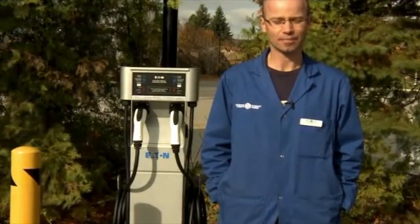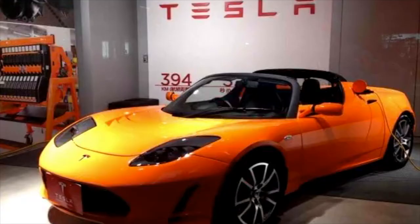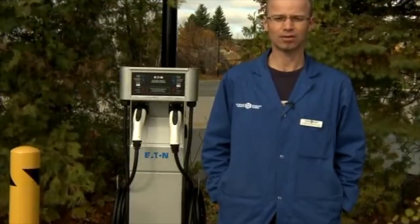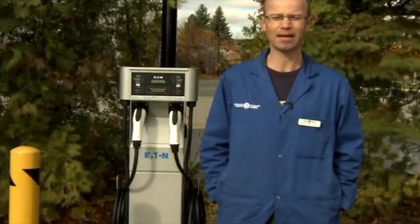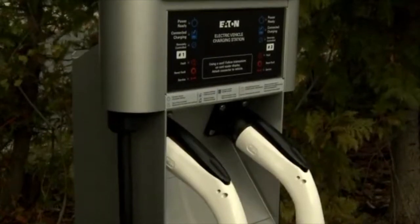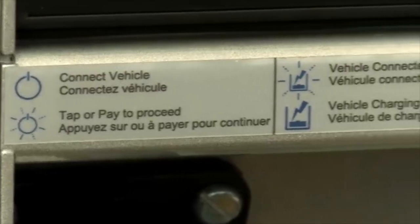So now we're out here in our parking lot, and we have here a car charging station. That's something a lot of people don't know because it's brand new, but if you have an electric car, you can come here and charge it. It might look just a little out of place for right now, but electric cars are coming. There are already lots of different models out there, such as the Nissan Leaf or the Tesla or the Chevy Volt and a whole slew of other ones. And as we go towards the future, more and more cars will be powered by electricity because they're much more energy efficient. And of course, that reduces our reliance on fossil fuels and reduces our carbon footprint overall.